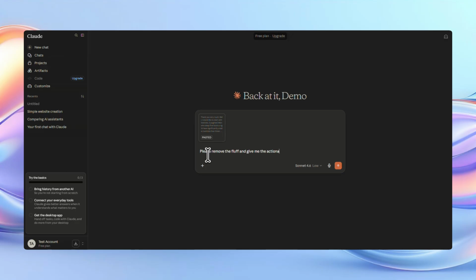This kind of prompt tells Claude exactly what you want. Not a vague overview, but a practical summary that gets straight to the important information. Then send the message and let Claude generate the summary for you. In just a moment, you'll get a condensed version of the video that's much easier to review, save, or turn into notes. And there you go.